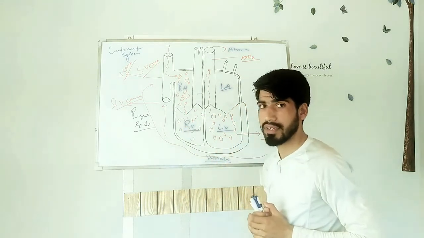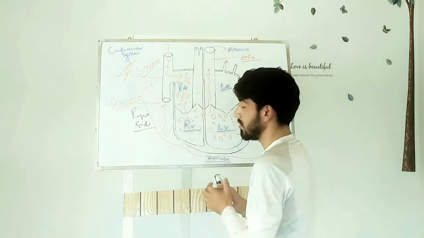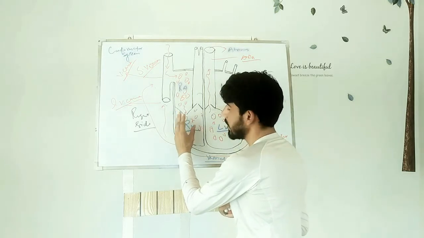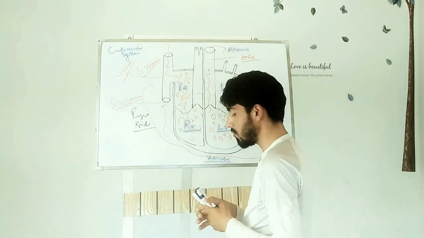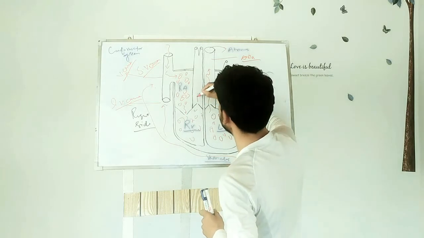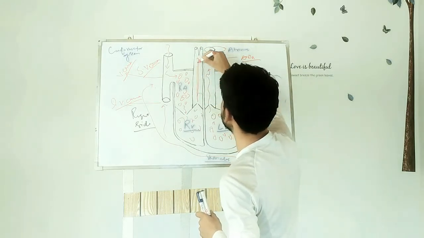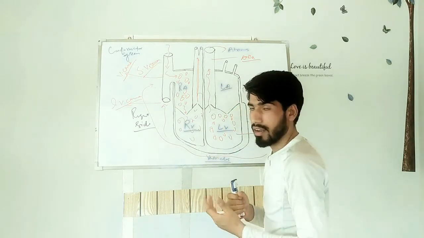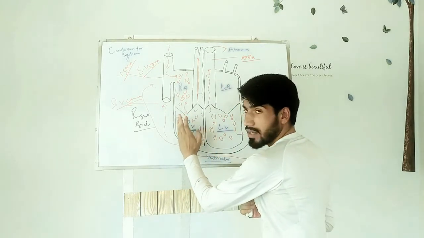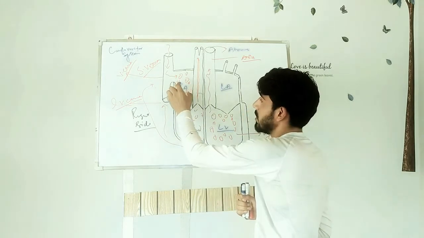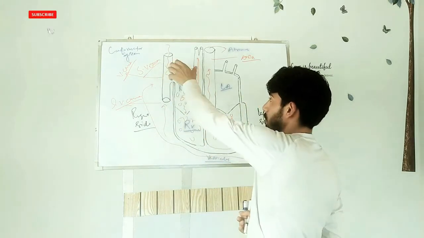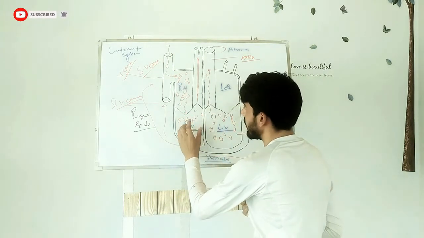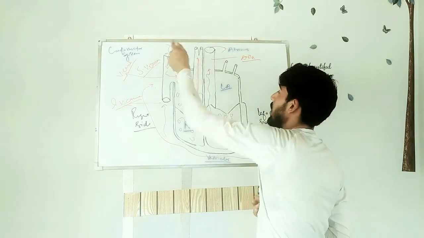What happens in the right ventricle? Same as the left ventricle, the right ventricle contracts, and the blood flows from this channel and goes to the lungs. Once again, I will repeat. The blood was in the right atrium. The right atrium contracts and the blood comes into the right ventricle. Now the right ventricle contracts and blood flows from this channel and goes to the lungs.